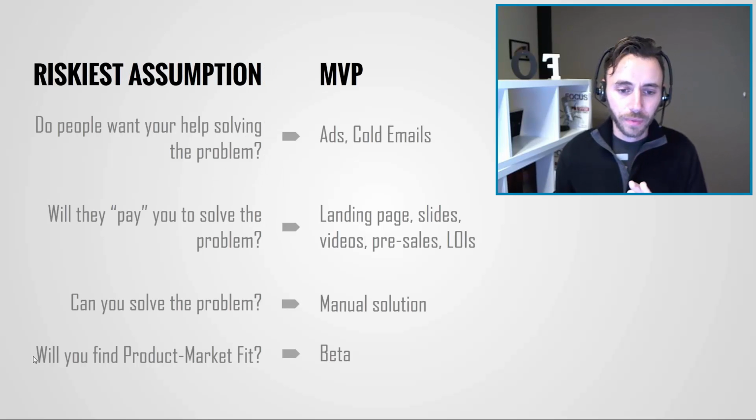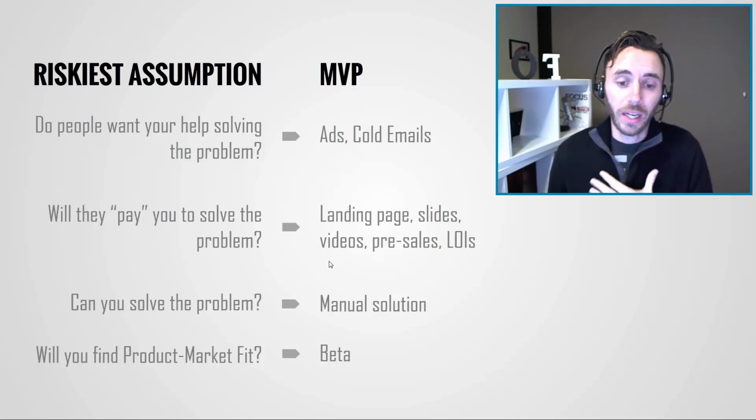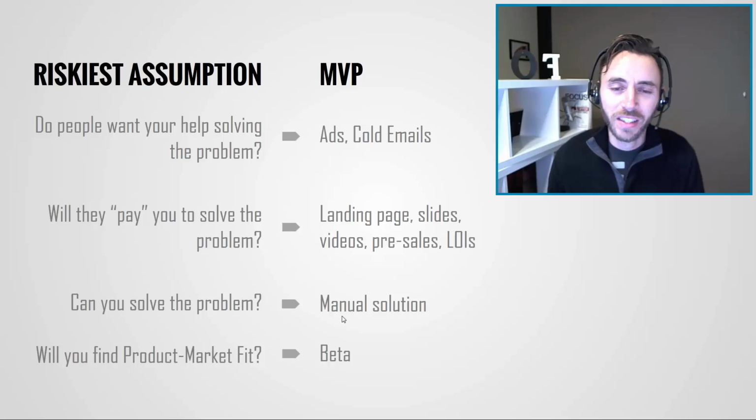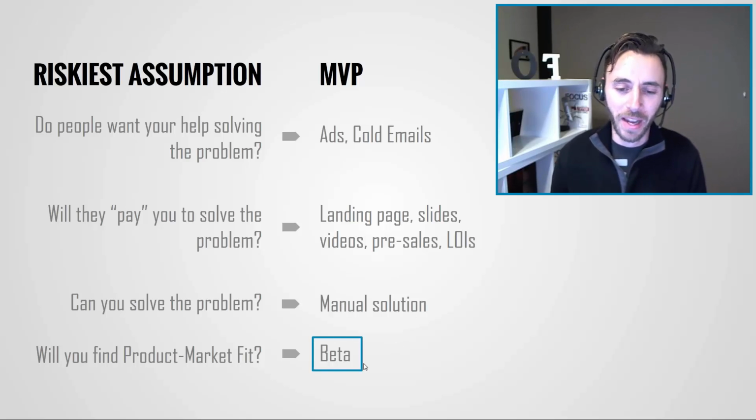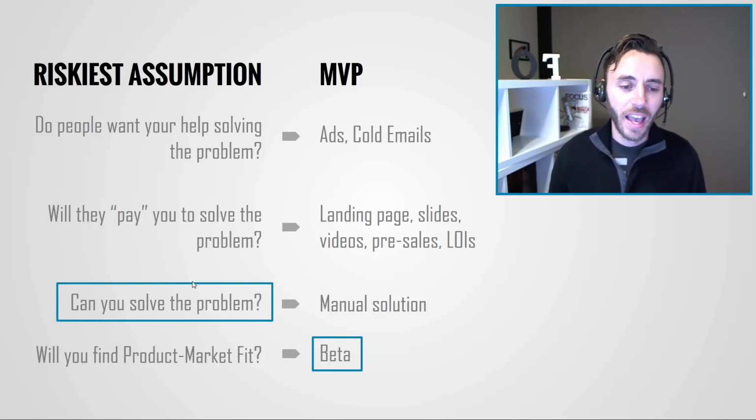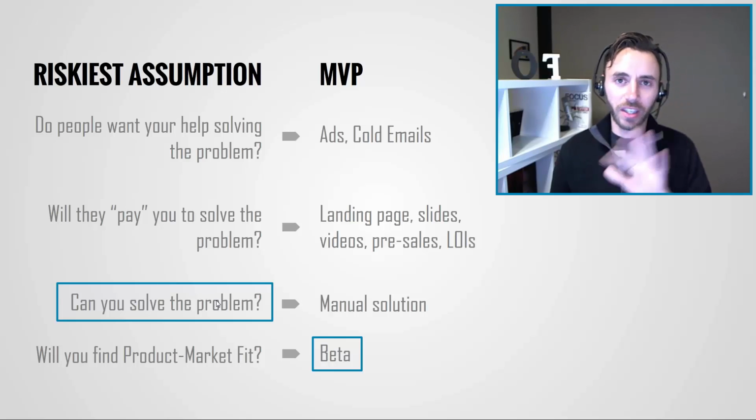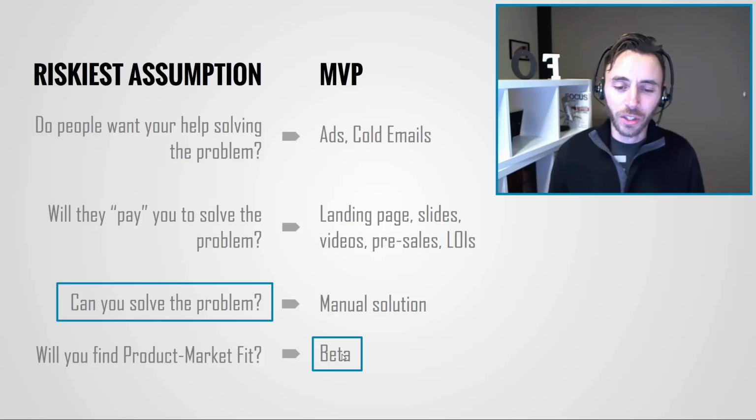But I want to give you a quick hint. We know that there's this relationship between risky assumptions and MVPs. What it turns out that most founders do, including me when I started, is we don't even start thinking about MVPs in terms of riskiest assumption. We start on the MVP side. Typically we end up starting by building a beta. We build some simple version of a product, right? And then when we think about our riskiest assumption, we sort of rationalize and tell ourselves, oh, well, I'm testing, can I solve the problem? And you can see there's a couple of problems here. First is that an automated solution, a beta version of software, will not answer the question most efficiently, can you solve the problem? So these two are inherently not a match.